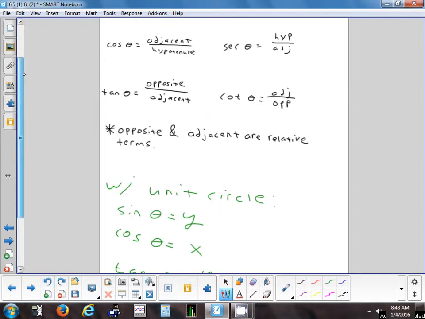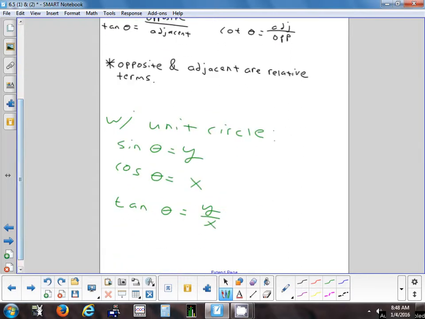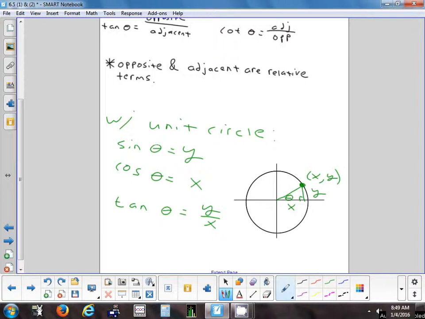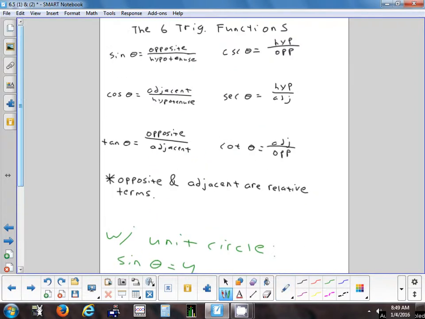This is exactly the same thing as what we just wrote. If you look at this diagram, let's just make our unit circle. I'll put a point somewhere on it and make a triangle. I'm going to put theta right there. I'm going to call this side x and that side y, and that coordinate xy. It could be any 2 numbers. Let's use this definition and see what we get.